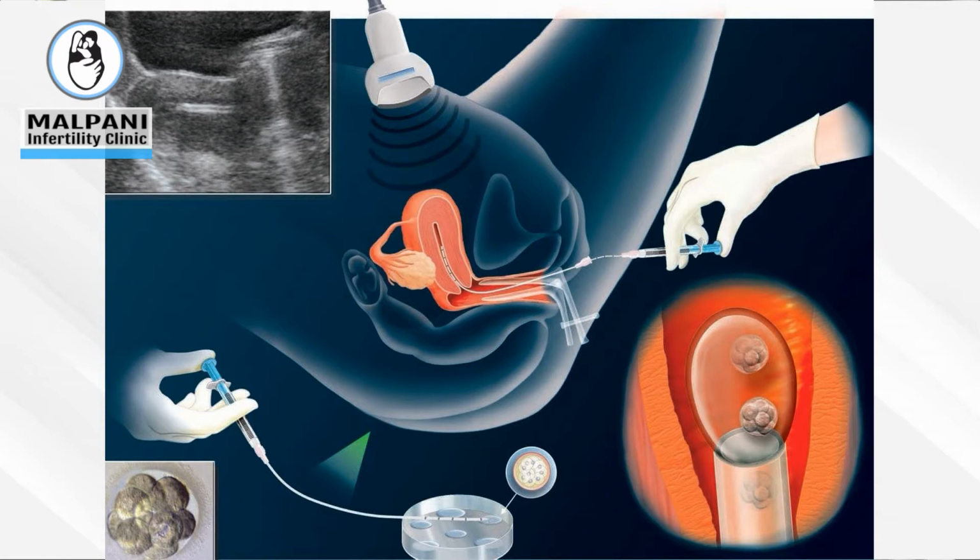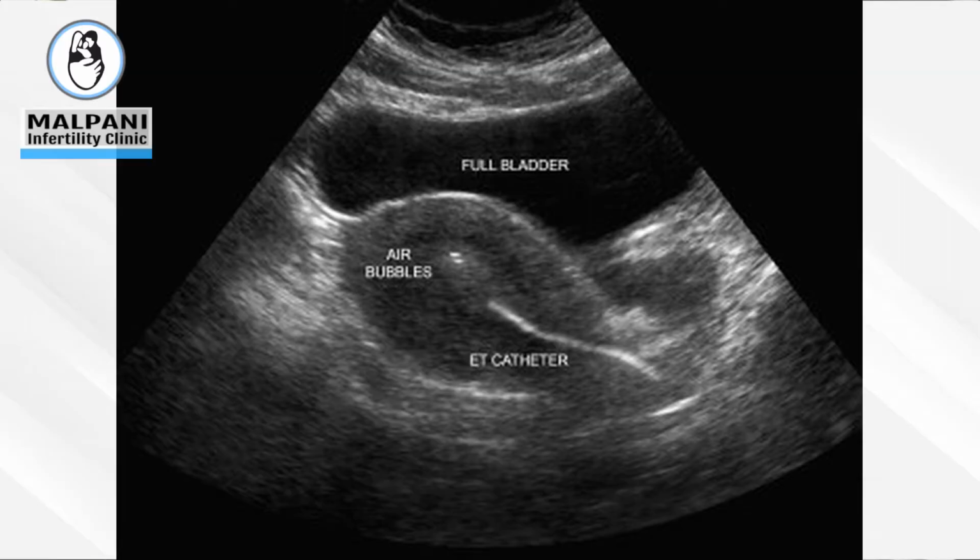It's done under ultrasound guidance because we can actually see the catheter go inside the uterine cavity, and we can see a flash. Now, you can't see an embryo on the ultrasound. Remember, embryos are microscopic. Only the embryologist can see them in the IVF lab. Where does this flash come from? When the embryologist loads the embryos in the embryo transfer catheter, he puts them in culture medium, surrounded or sandwiched between air bubbles. And it's the air bubble which we're seeing, which tells us that yes, this catheter is in the right place, the embryo was mechanically deposited in the right place. And that's the end of the procedure.